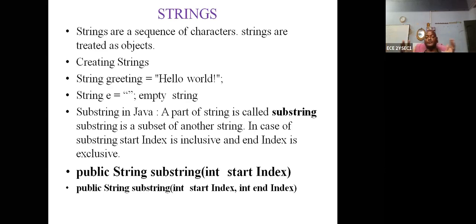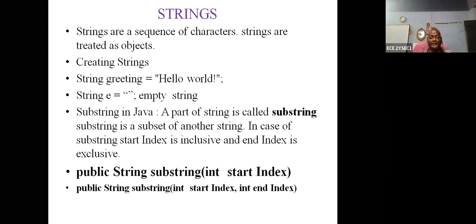There is another mode. I want to print only from a specific index range, from this point to this point. So from 0 to 5, I want to print out. Then you will give the start index and you will give the end index. So if you want to extract only a specific part, then you can use the start index and end index.